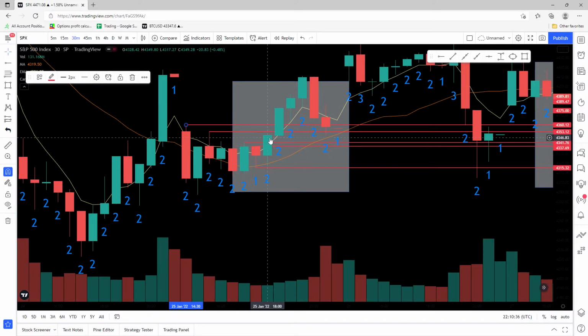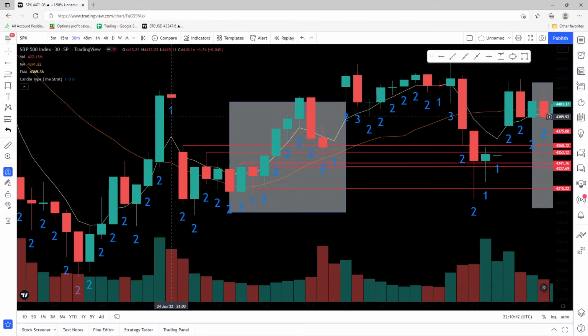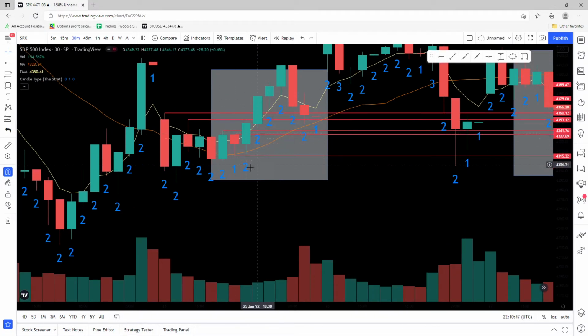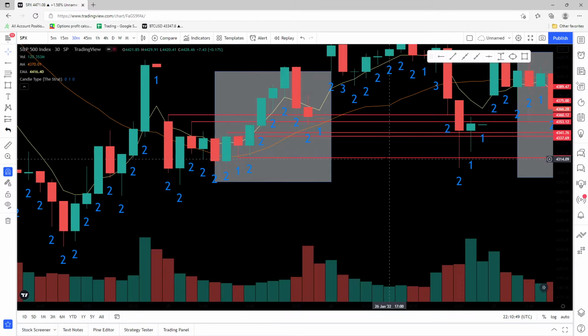Oh yeah, get it right here. Price target 1, price target 2, price target 3, and if you're still holding, price target 4 all the way up here. You know what I mean? But there you go. So that's how we play the first combo, and you play that up or down.